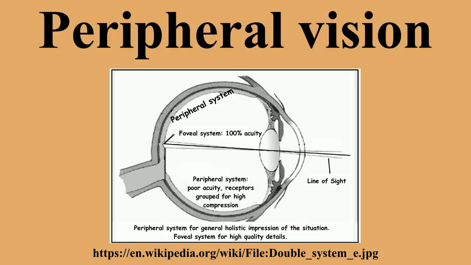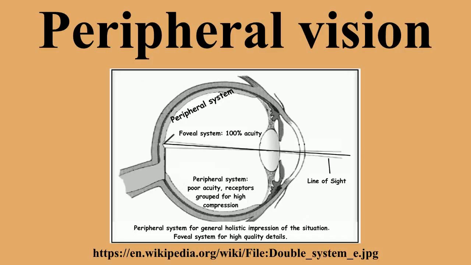Peripheral vision is a part of vision that occurs outside the very center of gaze. There is a broad set of non-central points in the visual field that is included in the notion of peripheral vision. Far peripheral vision refers to the area at the edges of the visual field. Mid-peripheral vision exists in the middle of the visual field. And near-peripheral, sometimes referred to as paracentral vision, exists adjacent to the center of gaze.